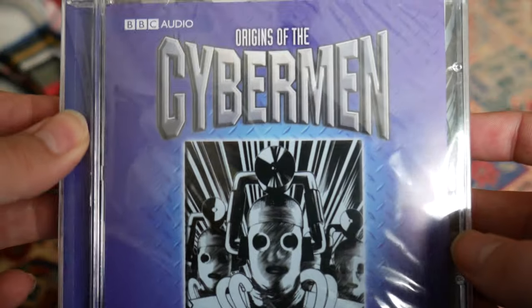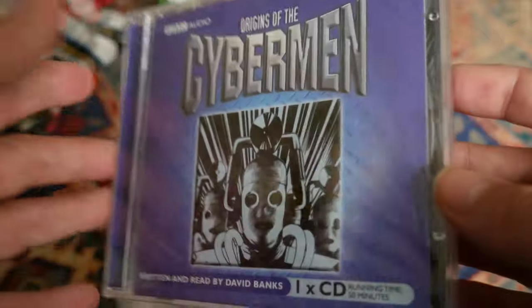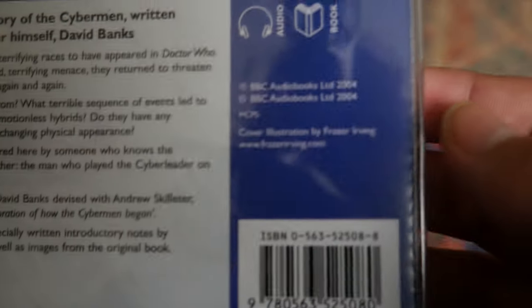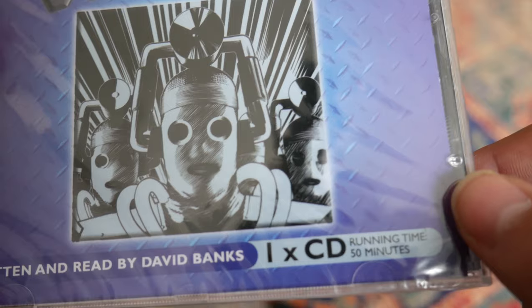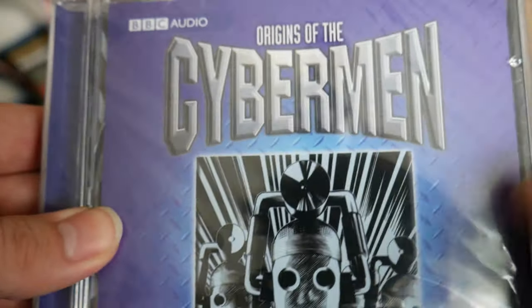Written and read by David Banks on CD, and this thing is still sealed, which is quite impressive. So there's information on the back that I'm sure you'd love to read. Do it now, please. With more information there. And I do like the comic book artwork on the front. That Cyberman there looks a bit odd. That one looks very humongous. And it's a 50 minute runtime.